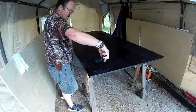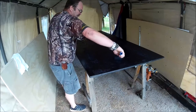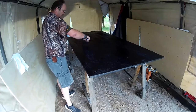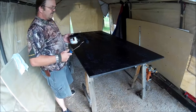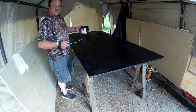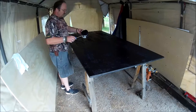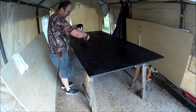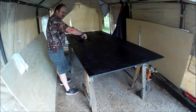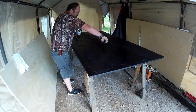Here I am, putting a little bit more of the Hercules bed liner on. This is going to be the bottom underside of my fanny trailer teardrop. They say you want to get it weather sealed real well, so the best thing I could think of was the Hercules liner. I picked it up down at Lowe's — it was like $25 for this can. I've already done one coat of it and partial of a second, and I remembered I wanted to get the camera going and video this as I do it.